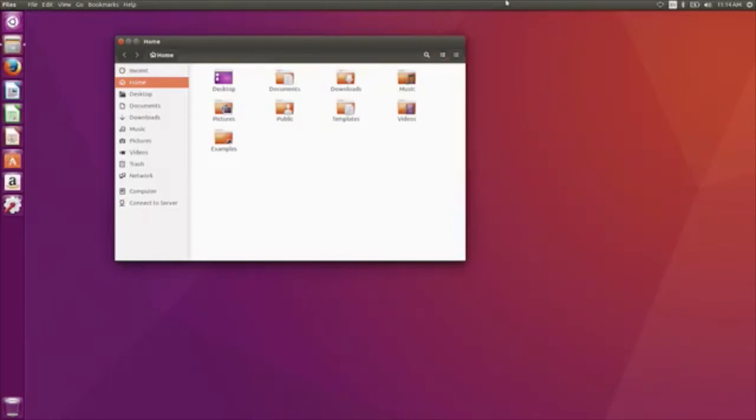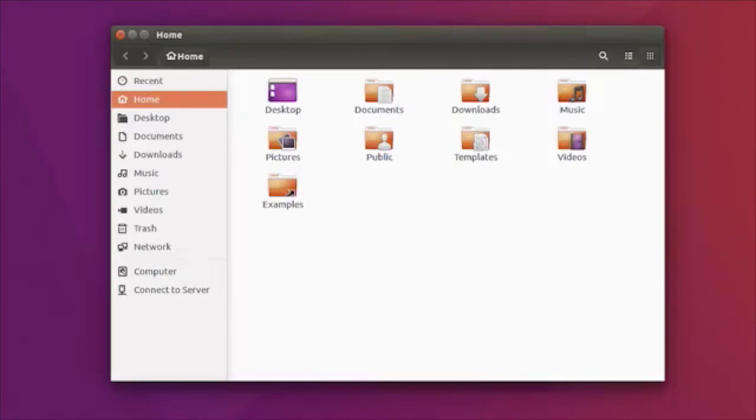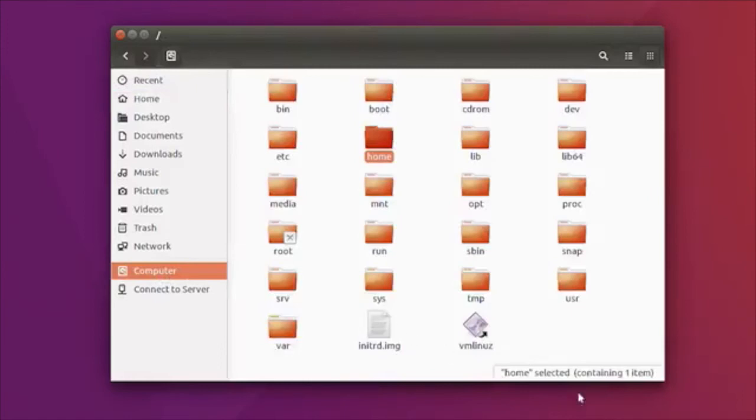This opens up a window so we can view our files. You can see the different files and folders here. If I click on Computer, I'm taken to the main directory of my system. We're going to get to this in depth in a later course, so for now, I'm just going to head back to my desktop.